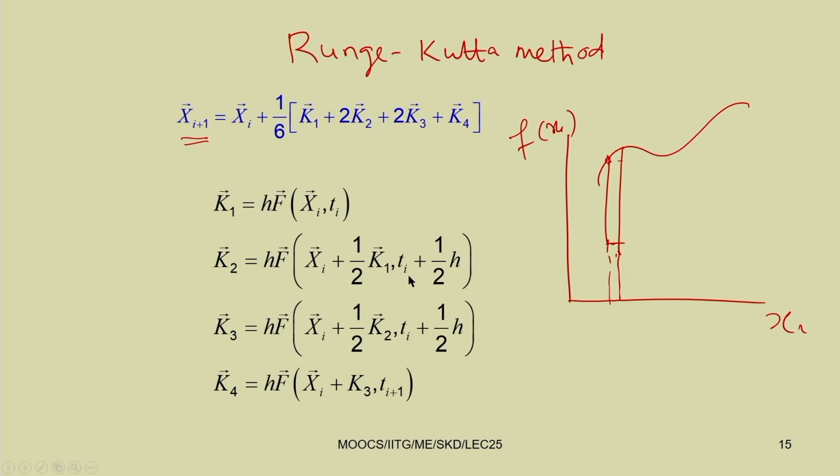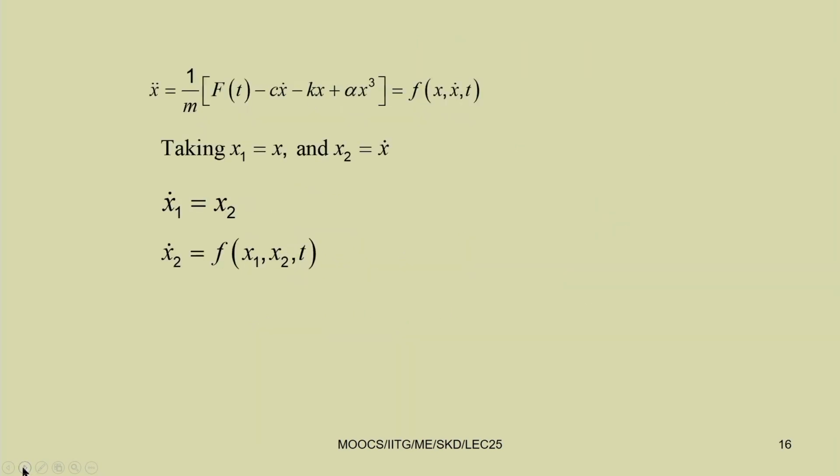By using these things, we have already solved several systems to find periodic, quasi-periodic and chaotic responses. For example, using the Duffing equation, we can write this equation this way. Here x double dot can be written as 1 by m times f(t) minus c x dot minus k x, and you can put either plus or minus alpha x cubed depending on the value of alpha, equal to f(x, x dot, t).